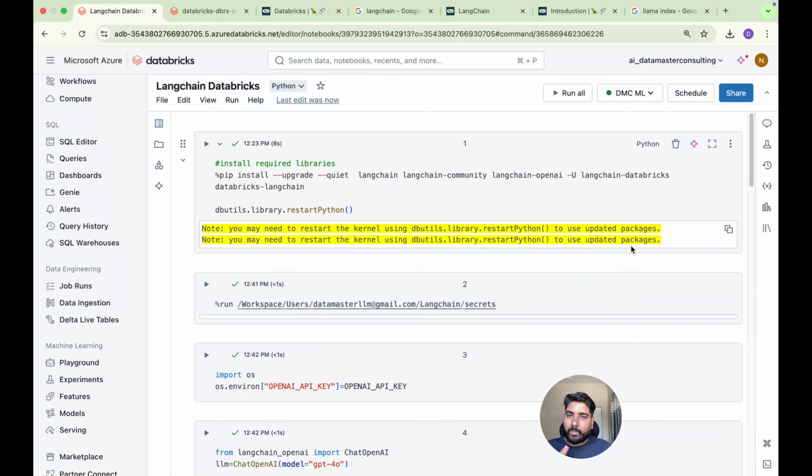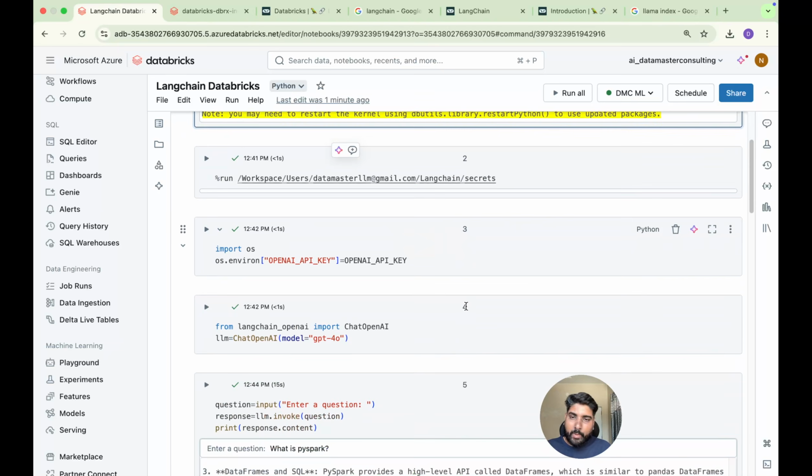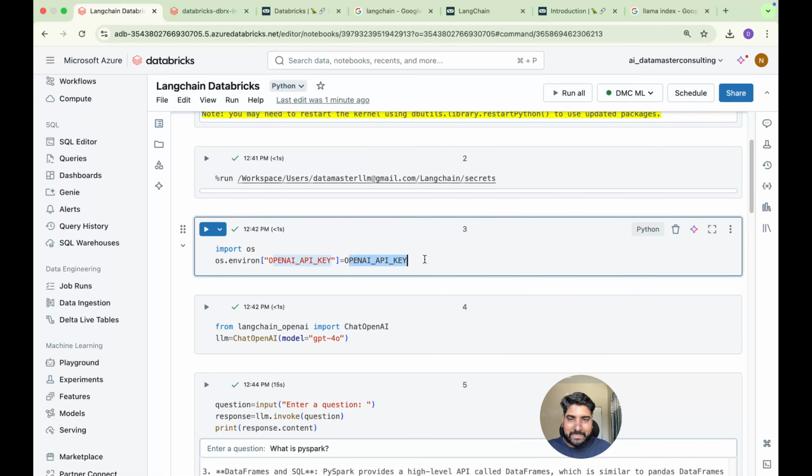I've started with LangChain. It's an open source framework that helps you build generative AI applications using any LLMs. I've started using LangChain in Databricks, and for that we need a few libraries. We installed them, and I have shown you how we can access external LLM models like OpenAI's GPT. We need an API key. I have created an API key. You can just check the documentation. It is very simple. In one or two steps, you can create your own API key. Once you get an OpenAI API key, you can pass it here.